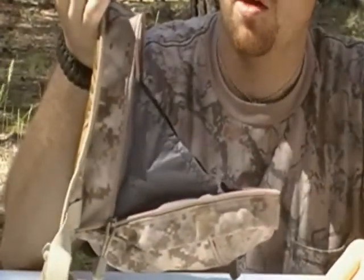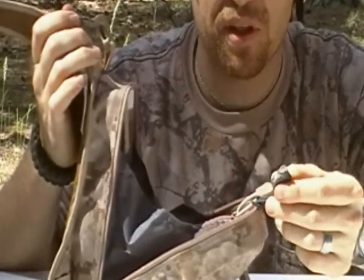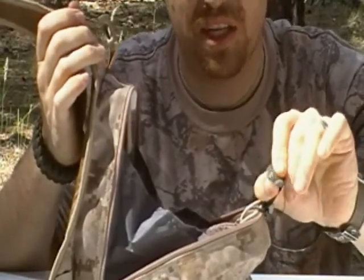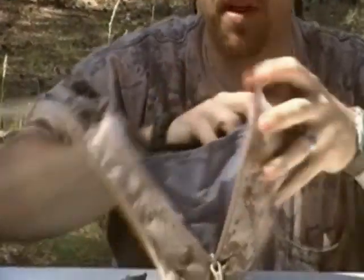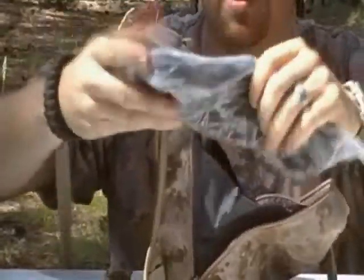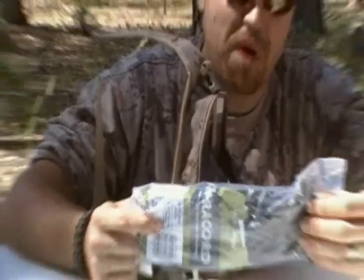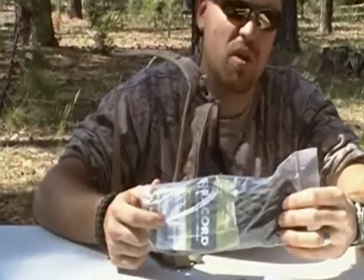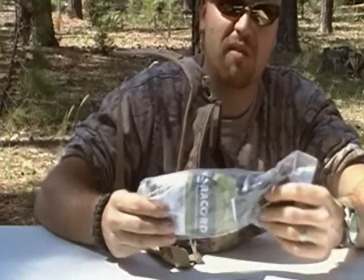So all the contents don't dump out when I open it up. Inside, right away on the zipper, I have my little micro light flashlight. And then there's a mesh pouch inside — in there I carry 50 feet of paracord. Paracord is great in a survival pack because you can take it apart — there are seven strands inside, so 50 times 7, you can get a lot of rope out of this if you want to take it down to that level.